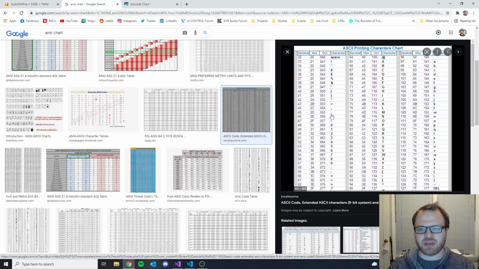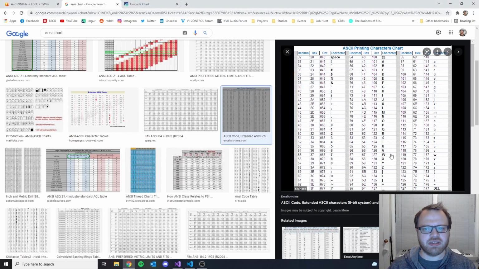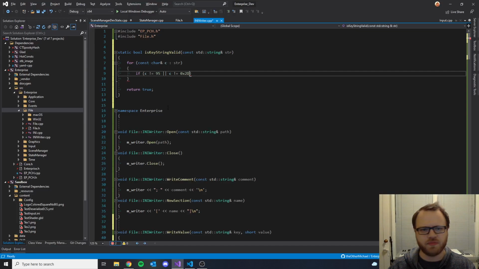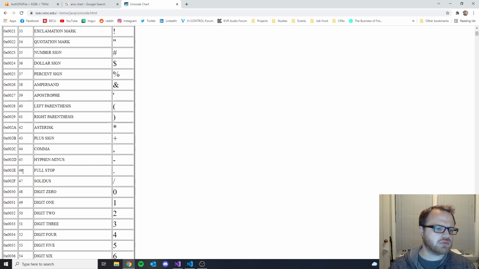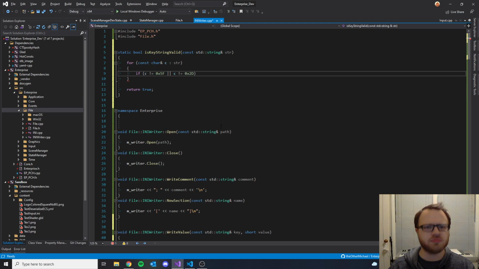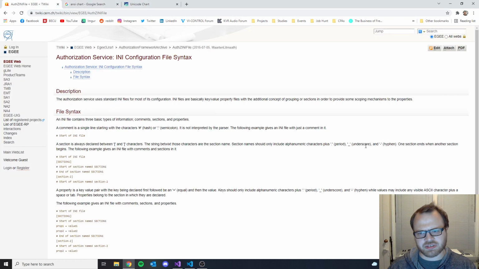Yep, that still works. I suppose if I'm being programmer-y, I would use 2D instead. Let me use those. And then 95 was 5F. We got the dash. Where's the dot? The octal is 56, 46 for decimal. Yes. So that'd be 2E. And I think that was it, right? That's period, underscore, and hyphen. And then we gotta do the letters.